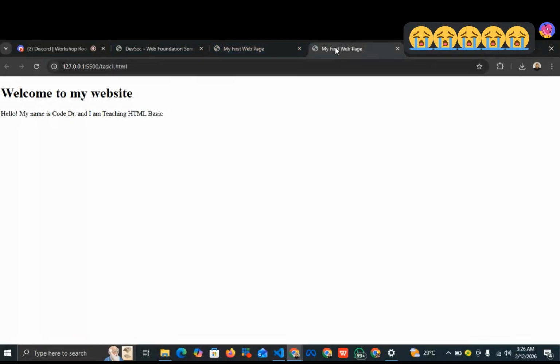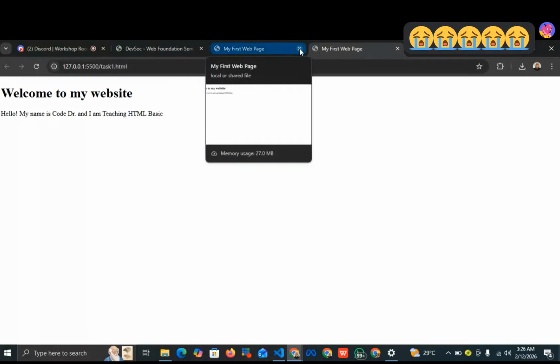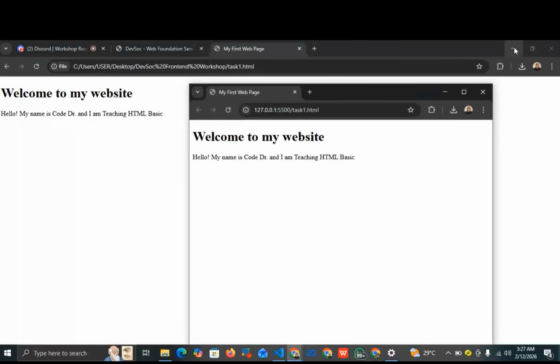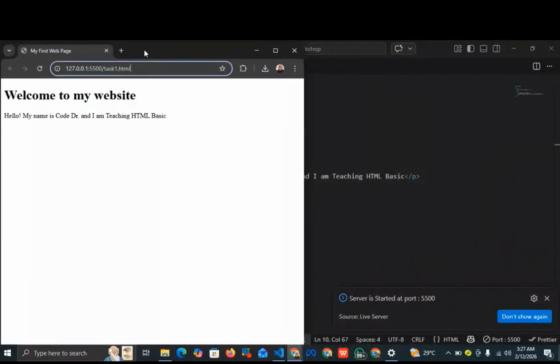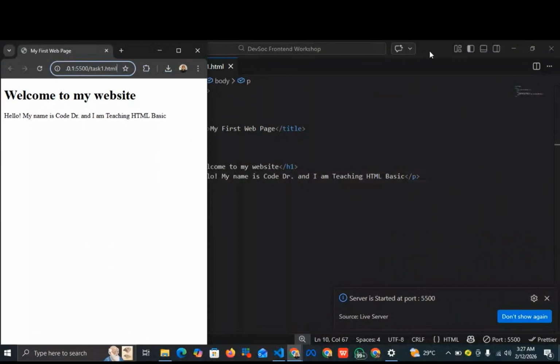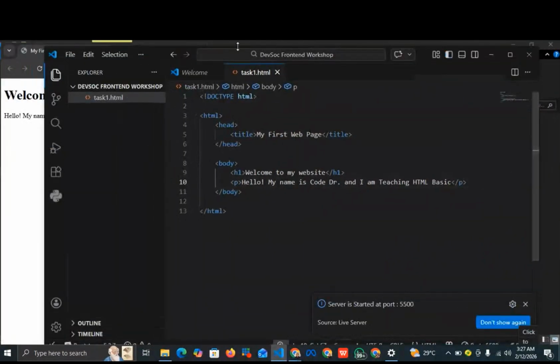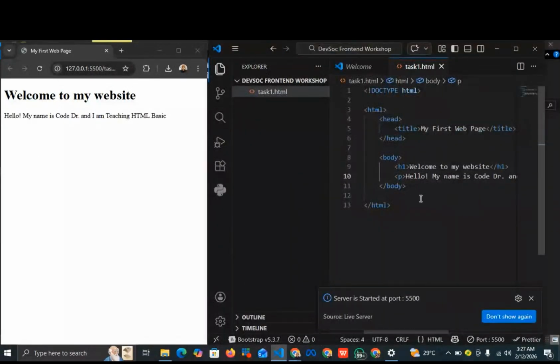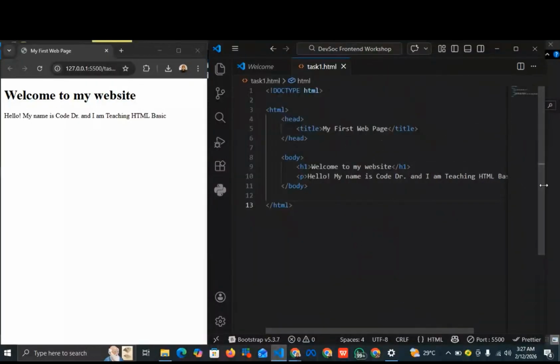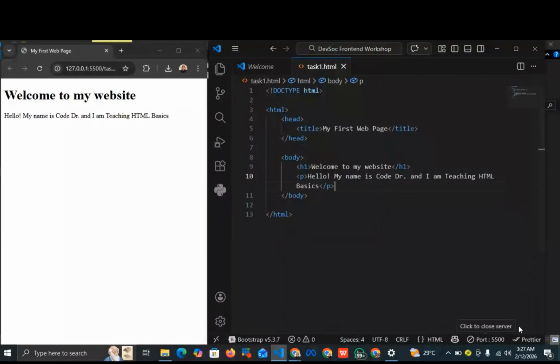All right, so let me do something so we can see the difference. I can bring up this one that is running on a port. I will keep it somewhere here, and I will resize my VS Code. So you can see that whenever I make any changes, let me collapse this. If I add X, you can see it automatically adds the X without me refreshing my web page, right? That is the beauty of using Live Server.